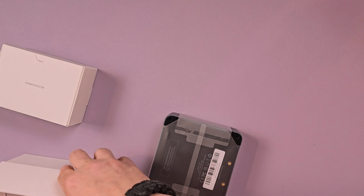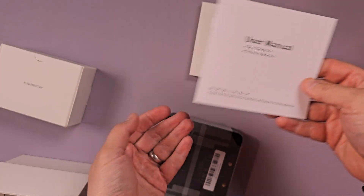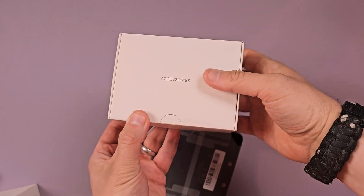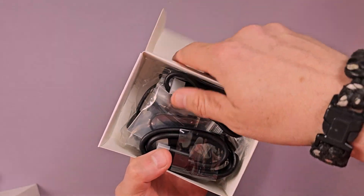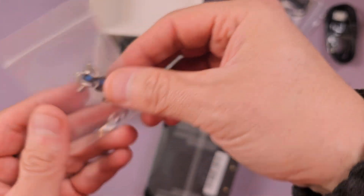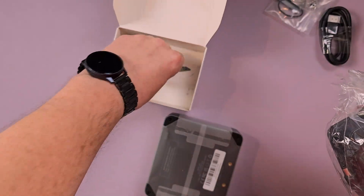If you click on the link and go to Amazon, you're going to say, Zoo, you lied to me — it's $430. But there's a $90 off coupon, so it takes you closer to about $330, $340, depending on what kind of Amazon perks you have. They give you two HDMI cords, a little hard drive cable, screws, a bracket. If you really wanted to get fancy, you could mount this behind your monitor, and a little power brick.